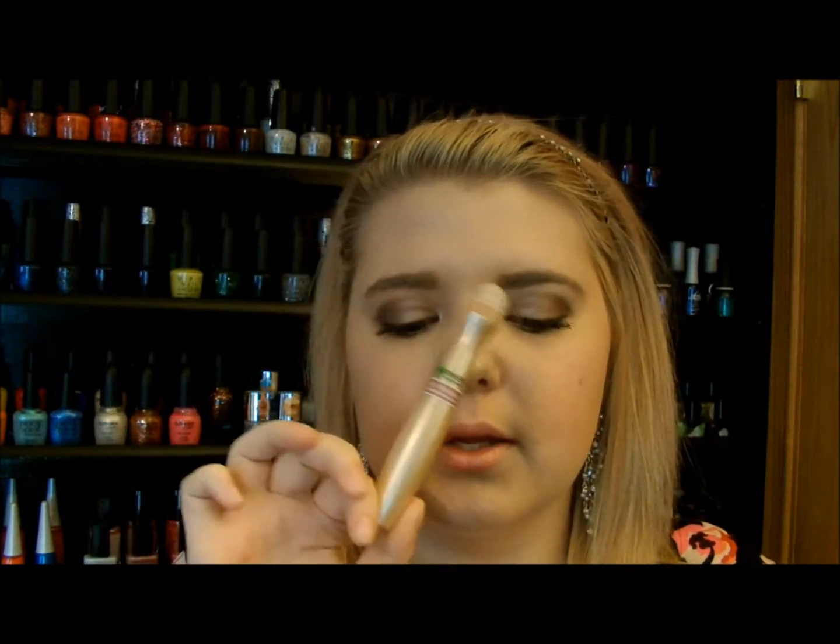So the first one I want to talk about is this Garnier Anti-Dark Circle Roller, and I really, really like this one. Now, the only downside is that this has 2 shades. It comes in a sheer tint and then one for medium deep skin. So that is a downside because this is such a great product. It's not going to work for everyone out there because they might not have your skin tone. But this is such a great dark circle cover up concealer.